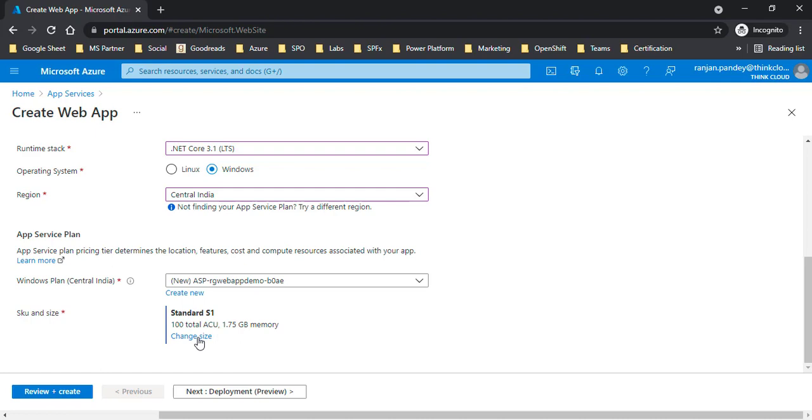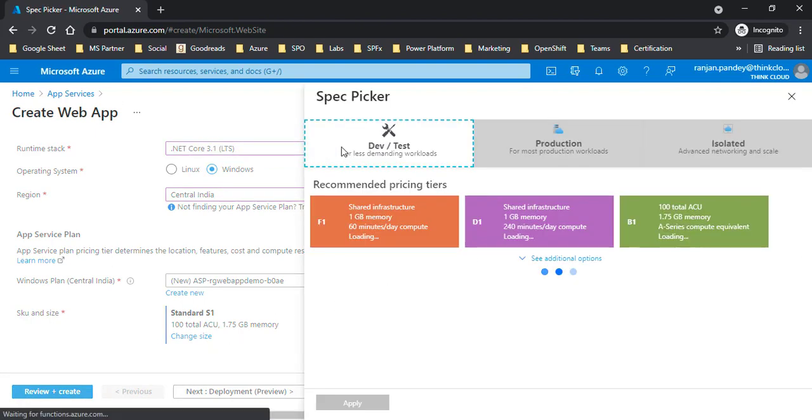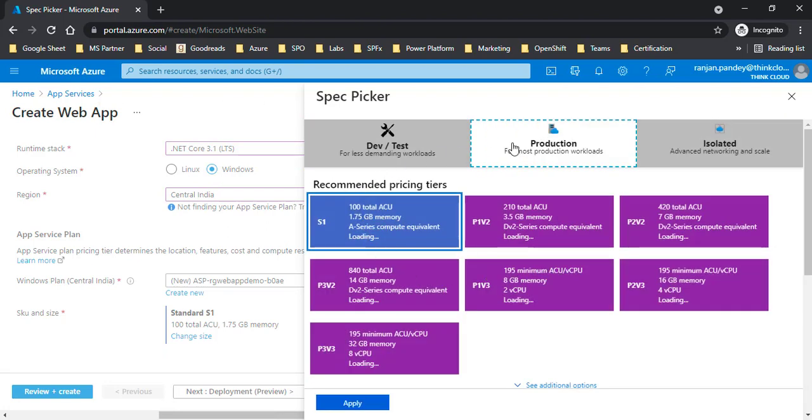Here you can see there are different categories of SKUs and sizes that Azure provides within your web app. You can choose one of these based on the features you're looking for. This has been categorized into three categories: dev and testing, production, and isolated.